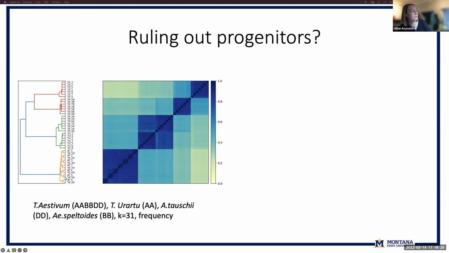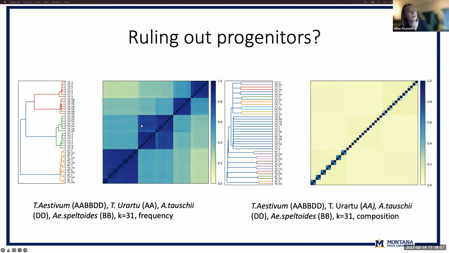Now the D subgenome and its progenitor are not only clustering subgenomically, but they're also homologously clustering. And that makes sense. Again, they literally were only donated the subgenome less than 10,000 years ago. The A subgenome is clustering together, but in two separate clusters. And the B subgenome here, you can see that they're far less related, Aegilops speltoides and the B subgenome, than the A subgenome and its progenitor.